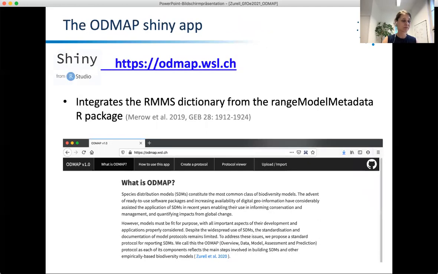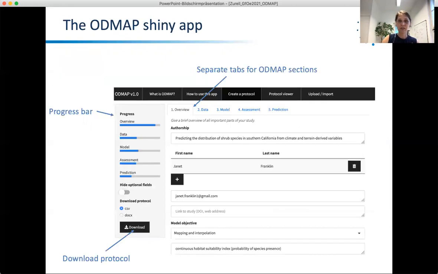This is why we have an overview, also items where you have to justify your hypothesis and the model complexity, for example. To ease usage of ODMAP, we provide a Shiny app that you can reach via the website odmap.wsl.ch. This Shiny app also integrates the metadata standards, the dictionary, to provide a common language. I will show you a few screenshots.